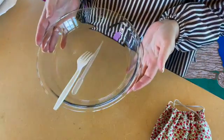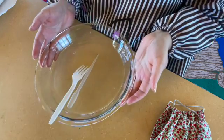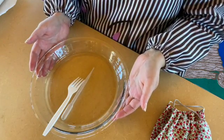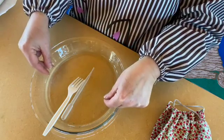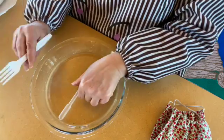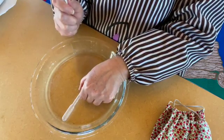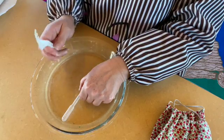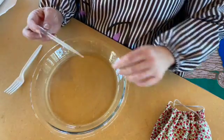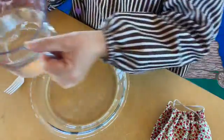A shallow pie plate or pan that you can put your water and your oils in for making your paper. It's easiest if it's something very shallow like a pie plate so you can get your fingers in there. A fork or two or three for mixing your watercolor paints and oils together. And some water that we're going to use to fill this.